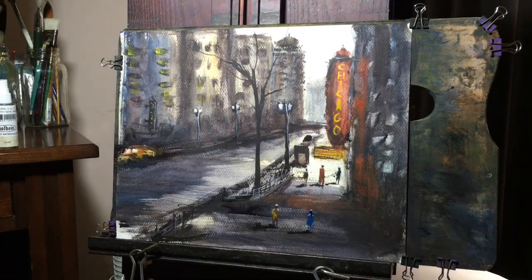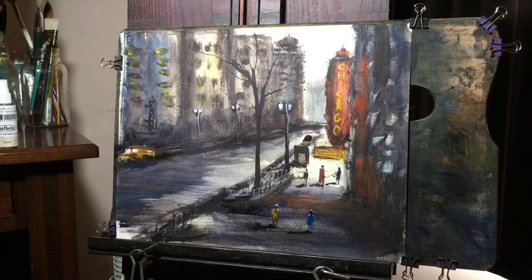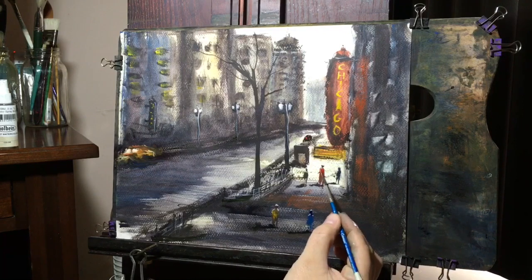This was sort of my attempt to put maybe a car way down the street. A couple little red lights on the back of the car. It's hard to see in a video.